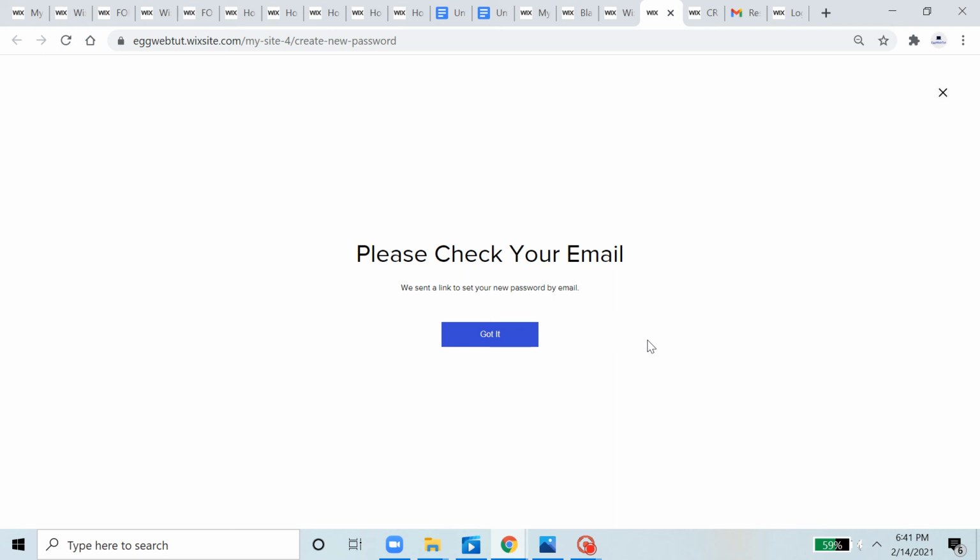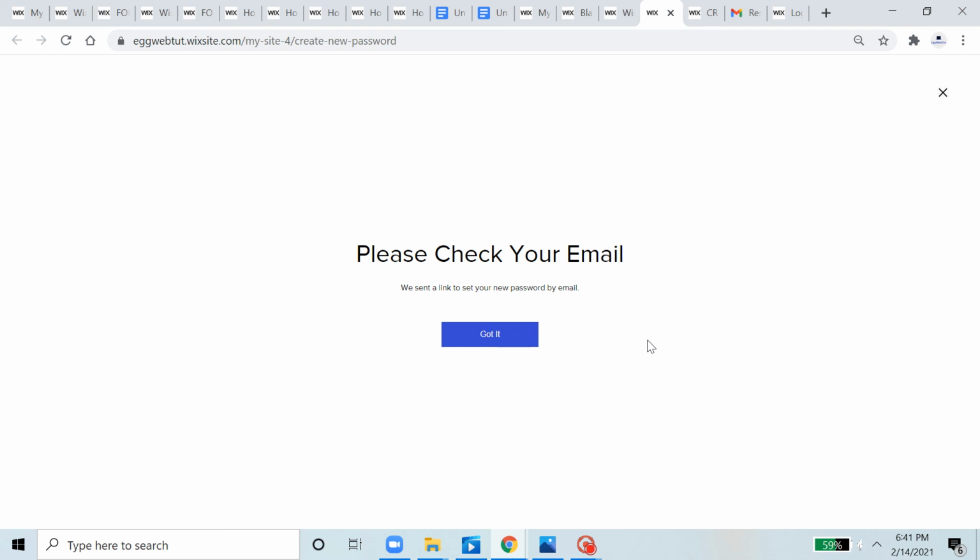Of course, if you want to test it, then you can test it there with your email. You cannot test it with a fake test email because of course they will send you the email and they will not be able to send the email to a test email. So you need to put a real email to test it.